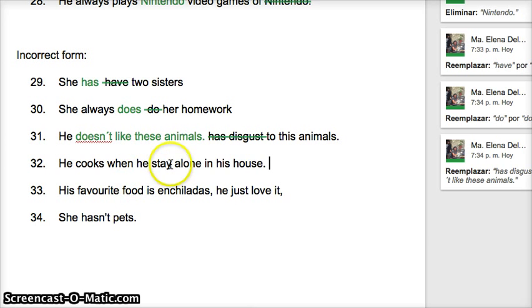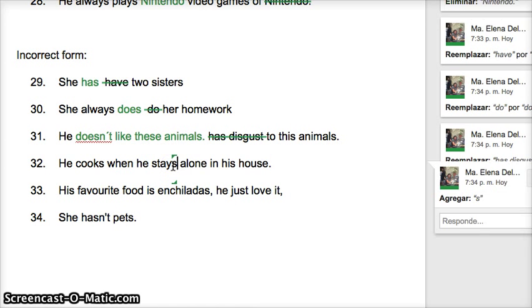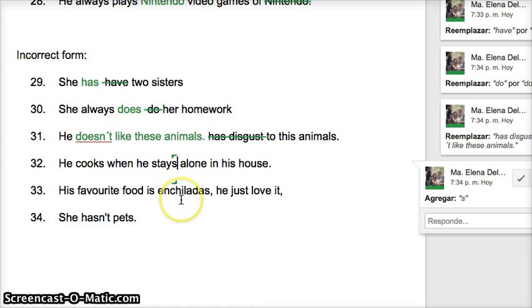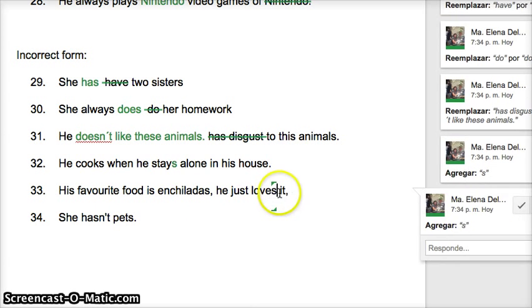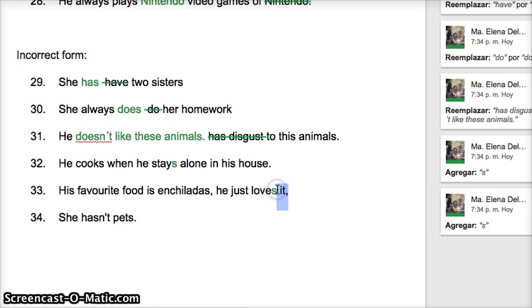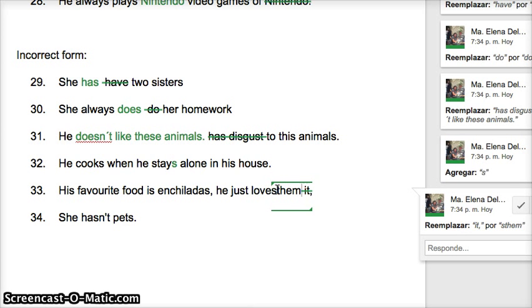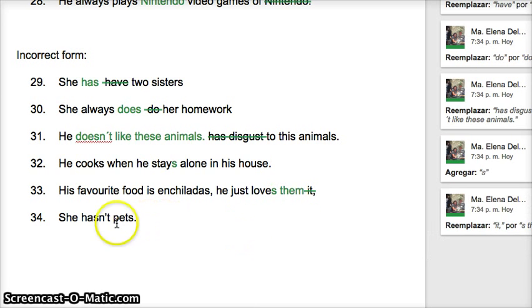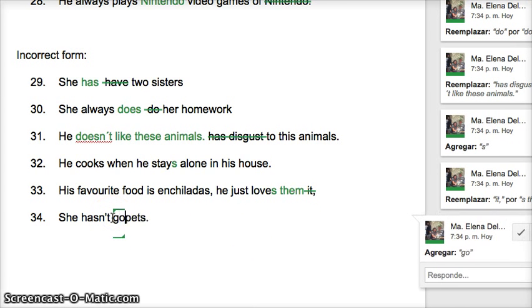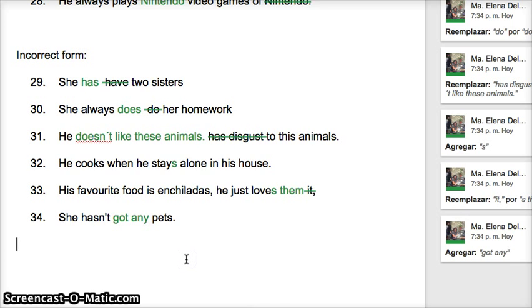He cooks when he stays alone in his house. His favorite food is enchiladas. He just loves them, because enchiladas would be plural. Okay. She hasn't got any pets.